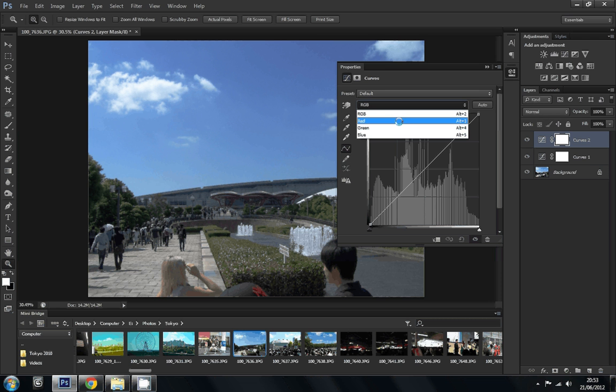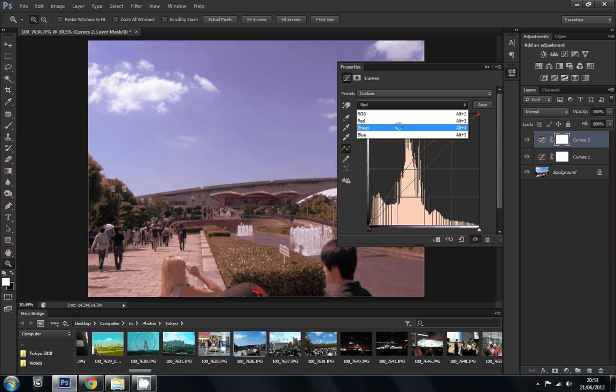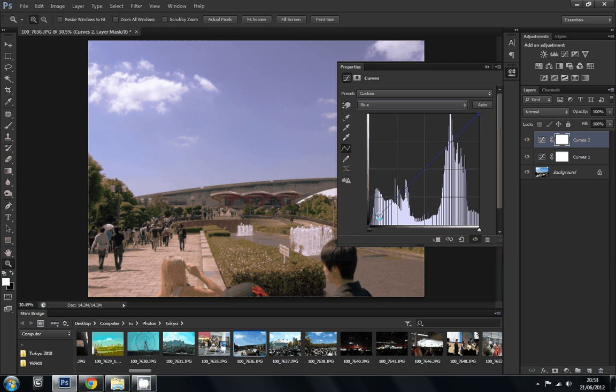like separately. So first of all, you want to grab the reds and you want to drag that up and to the left, which is going to add reds in the shadows, the midtones and the highlights by raising the bar all over. Okay, what you want to do now is go into the greens and you want to increase the greens in the shadows a little bit and just drop them down a little bit in the highlights. Okay, and finally what you want to do is grab the blues and do the opposite, and you want to darken them in the shadows, sorry, and up them in the highlights.